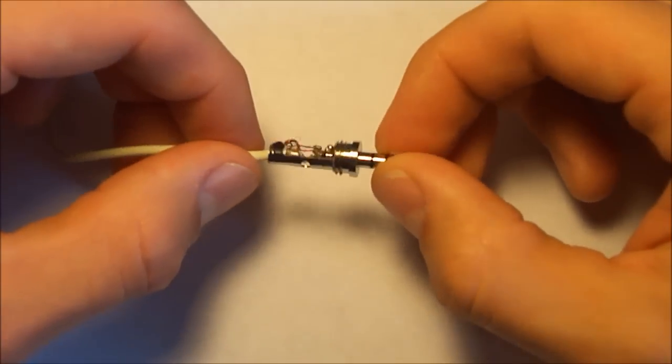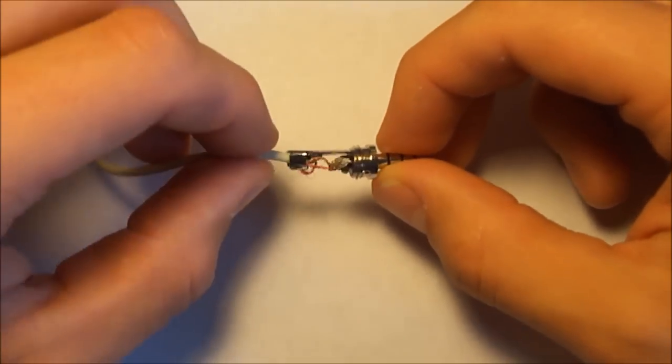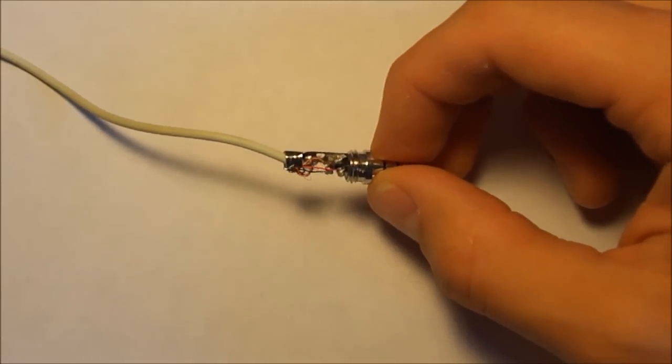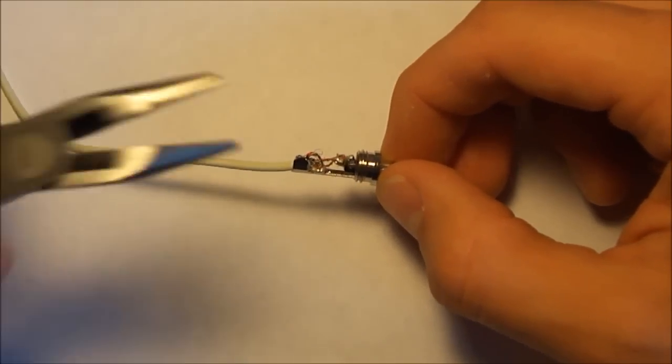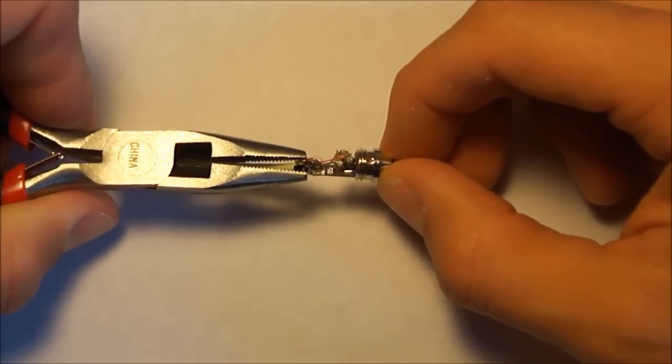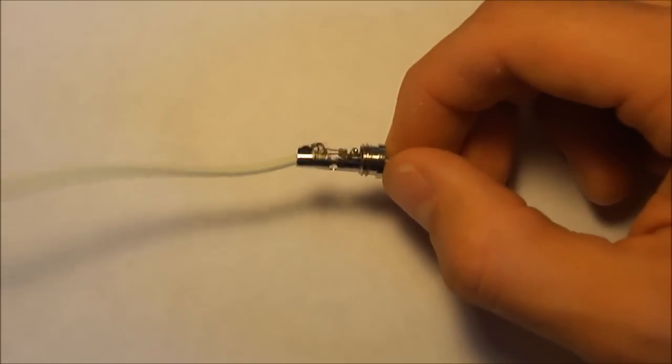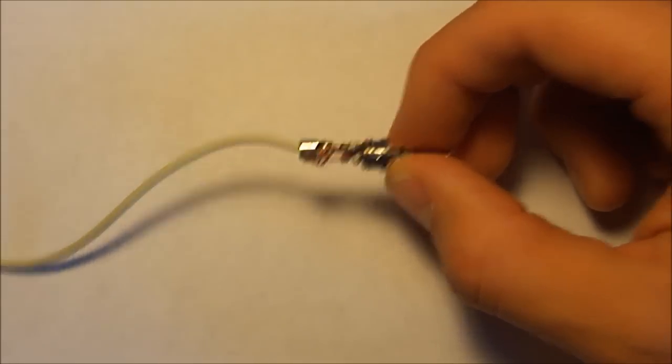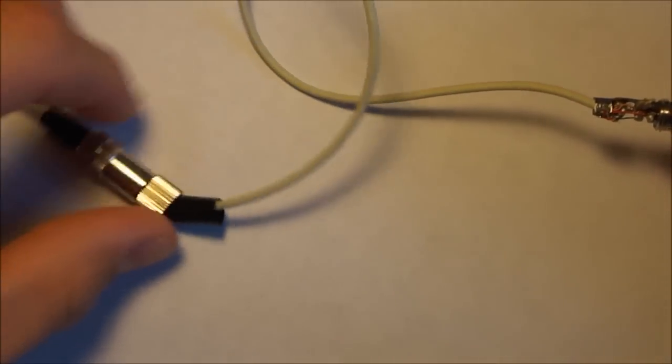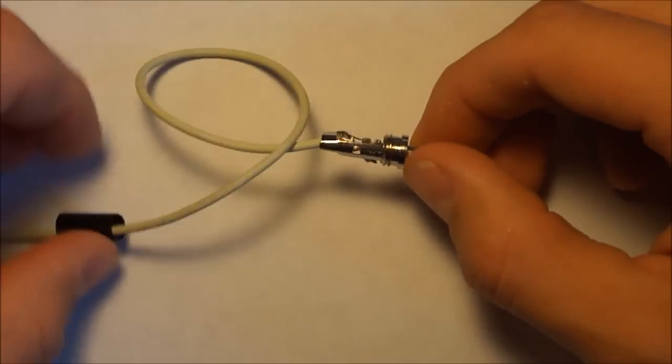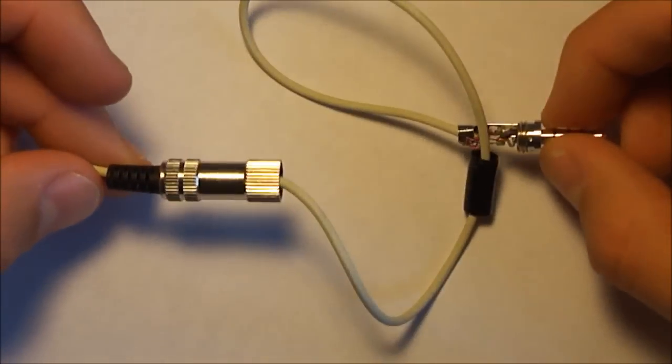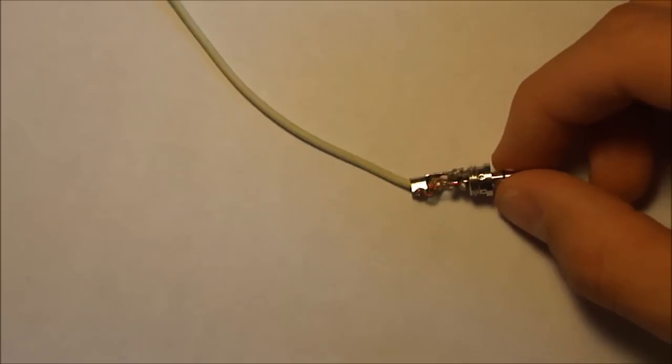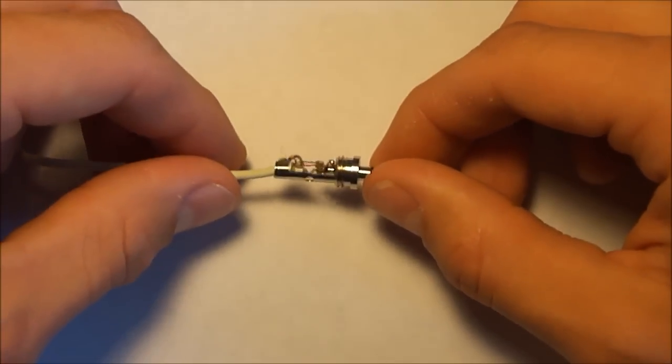Okay guys, so here I have everything soldered on. Also, just another quick tip, at the end here there's little two metal prongs. What I did was I took a pair of pliers and I just bended it over the wire itself. That way, the wire is held in place when you're taking the plug in and out. Make sure again to have that silver housing on and to put this black cover over the wires themselves so they're not connecting this housing. All right guys, well good luck. If you have any questions, feel free to comment below, and I guess I will see you on YouTube. Bye.